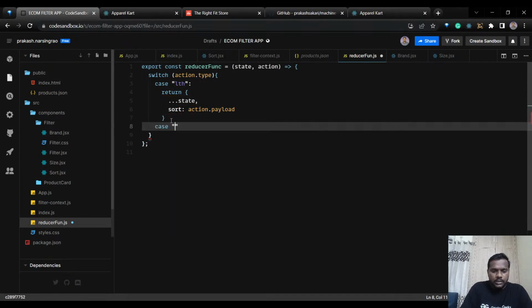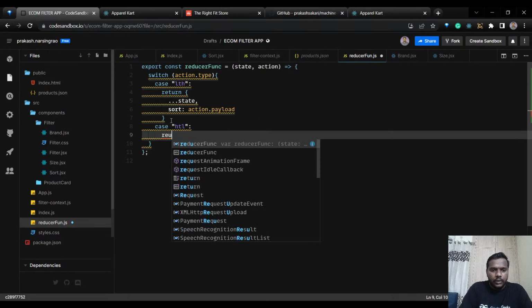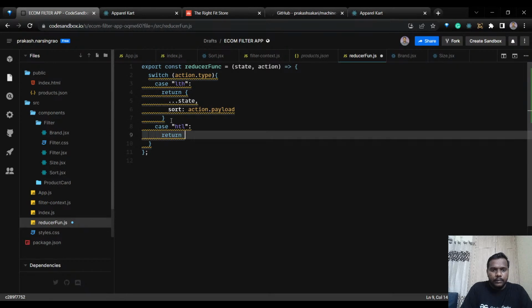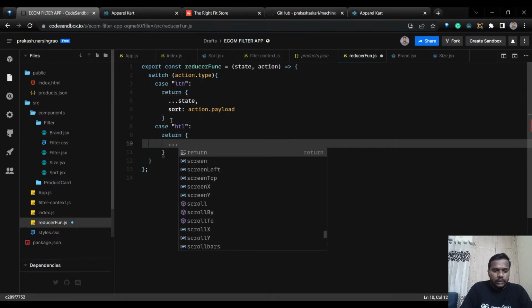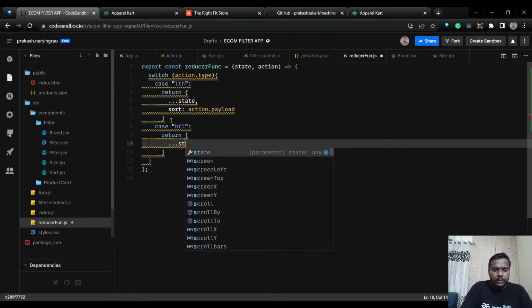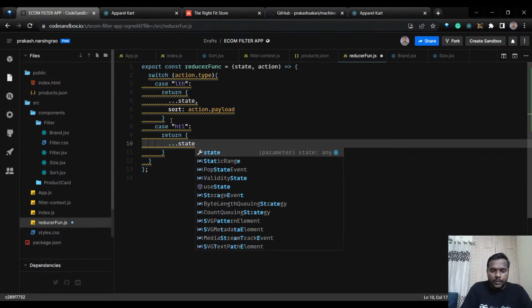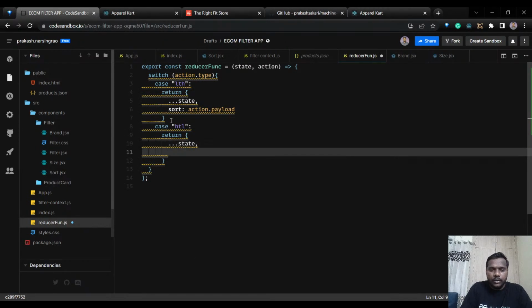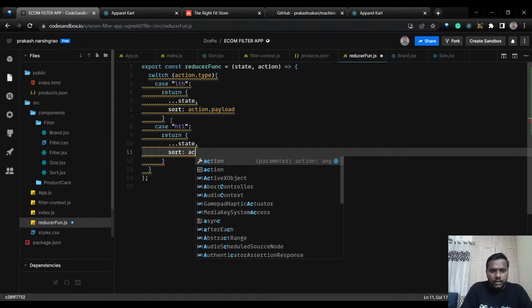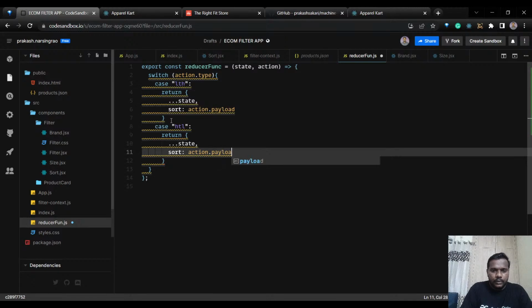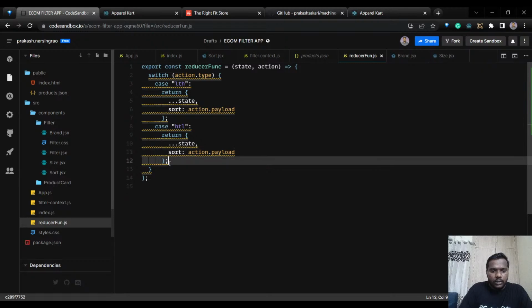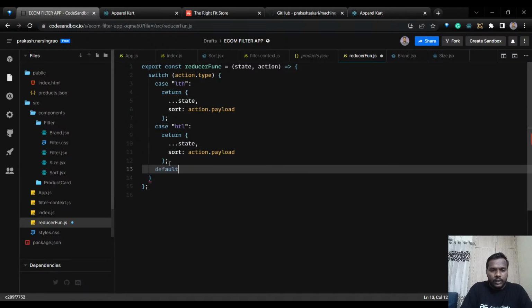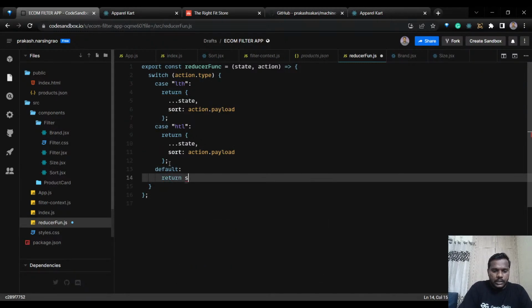If the case is H to L, if it is high to low, then you again return the state, okay, spreading it the way we did it for the array in the to-do list. And then the sort value would again be action.payload. And I also want a default case. So by default, I will just return the state.